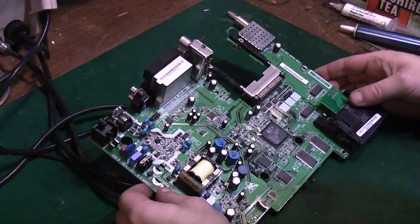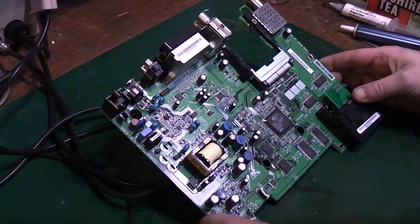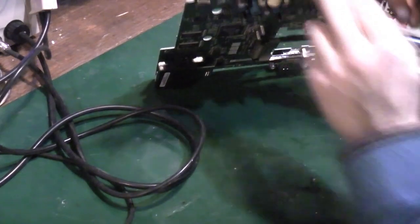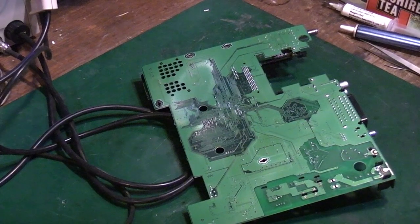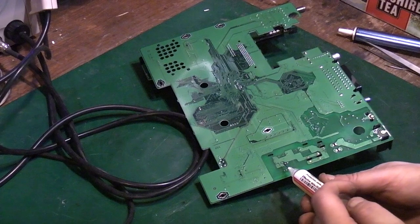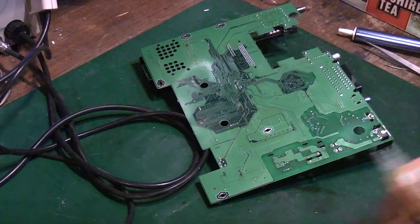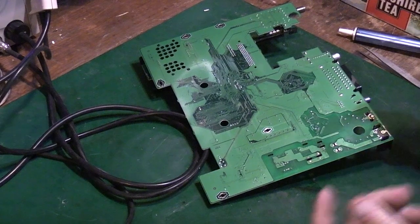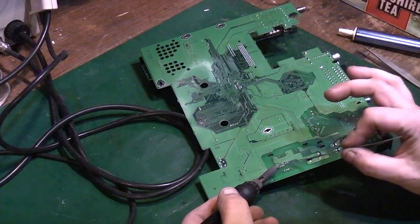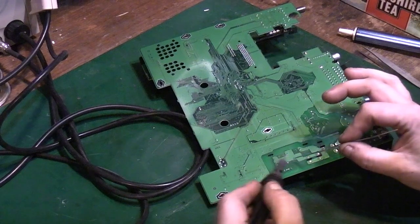Let us have a go at something that's got a little bit more copper around it. I've got an IC there. Let's see how hard that one's going to be to get out. Actually, it's not got a lot on this side, but we have got quite a bit of copper on that side there. So again, we'll use the same technique. We'll add some fresh flux, like that, and we'll go in with some leaded solder. Add some leaded solder to the old lead-free stuff.